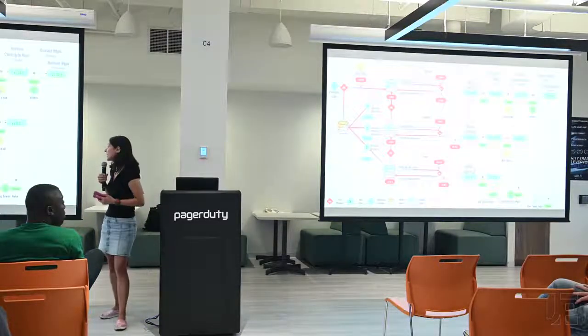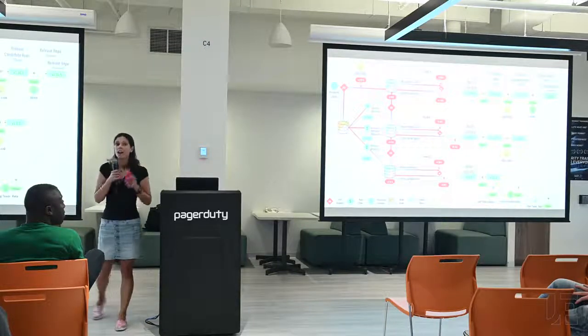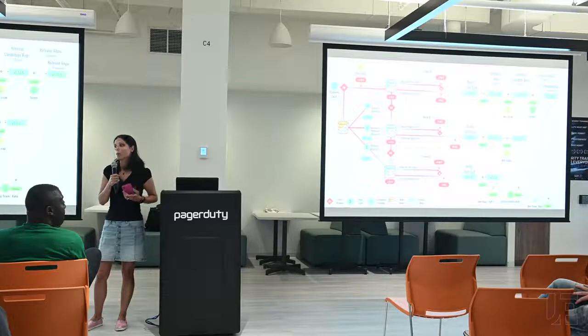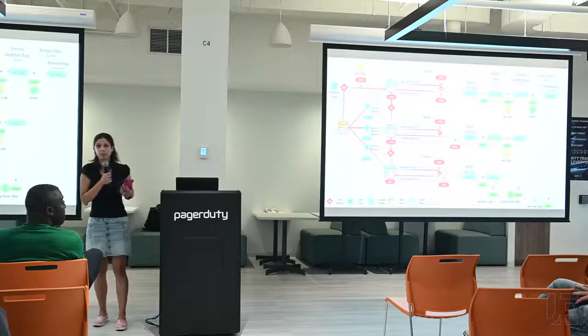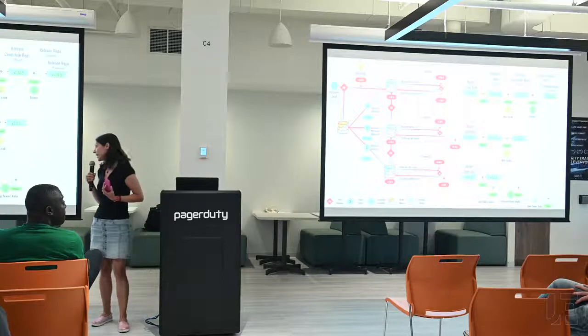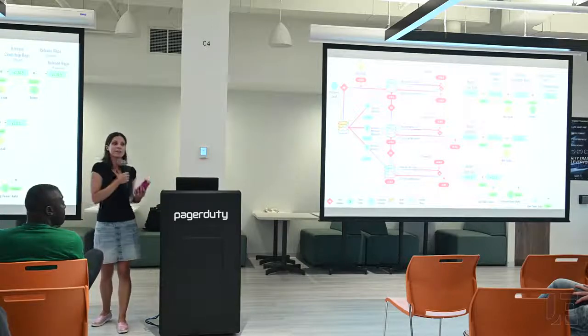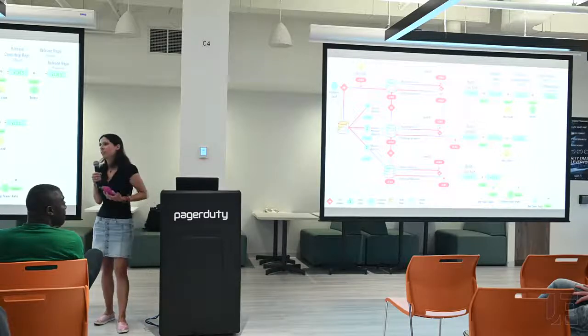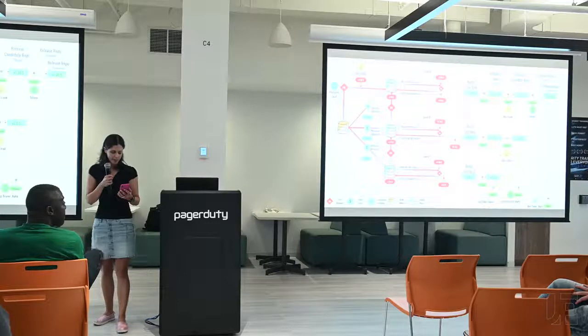Now, this next slide, I'm going to touch upon it briefly. I will say this. This slide talks about our enterprise release forking, which is something cool that we came up with in lieu of enterprise release trains. I'm not going to go into detail on it here, but if you have questions about it during the Q&A, I'm more than happy to go over it in detail.